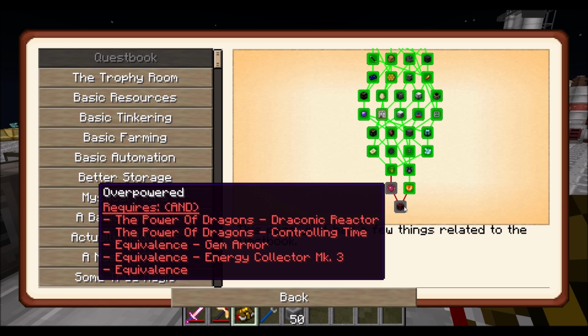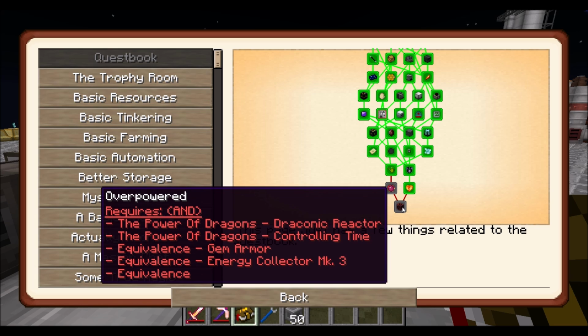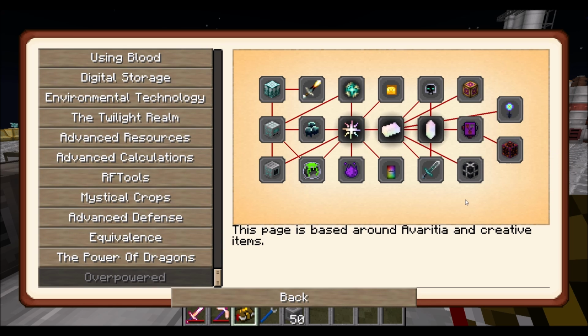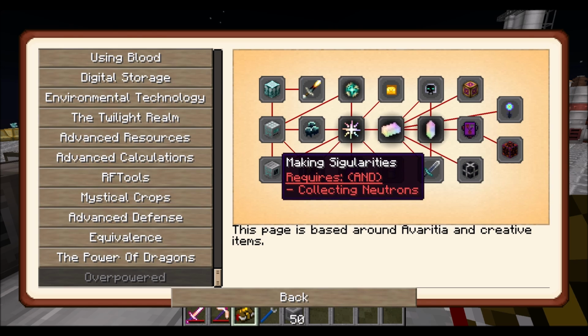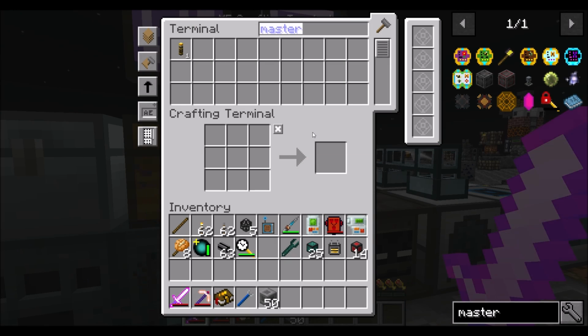We can do lots with Project E, and we can do a lot with the Overpowered tier, which is, you know, all the things Avaricia, it looks like. Because if I'm taking a peek at this, that's pretty much what it looks like. Infinite Manner, Infinite Ember, Creative Capacitor, all kinds of infinite items. So we need to collect neutrons, making singularities, all kinds of fun stuff that we can play with. However, it is wrapping up point.